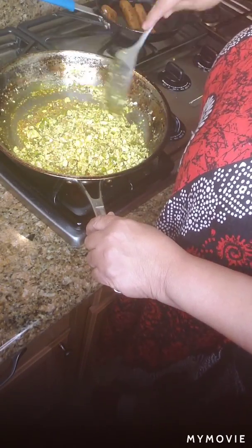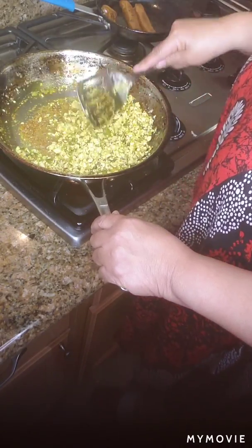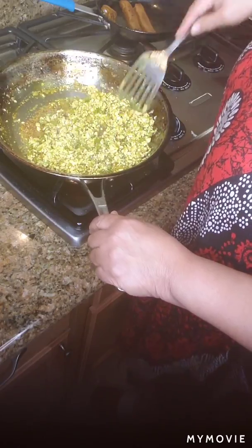So I'm going to go ahead and let this cook a little bit. Get that turmeric. Oh, I wish you could smell this. This smells so good. So I'm going to let this cook up a little bit more, and then I'm going to plate it and show you what I've got.